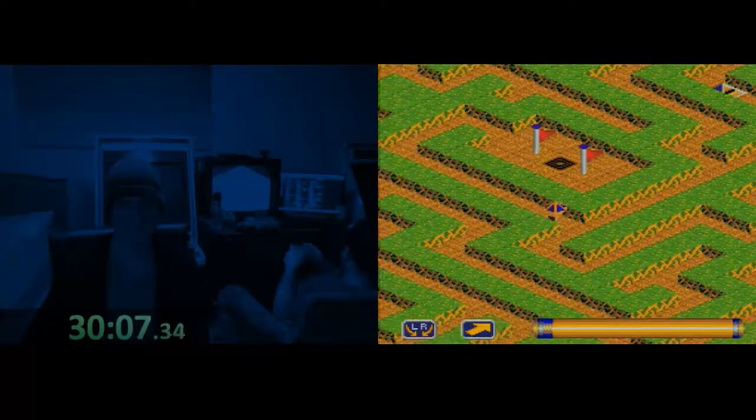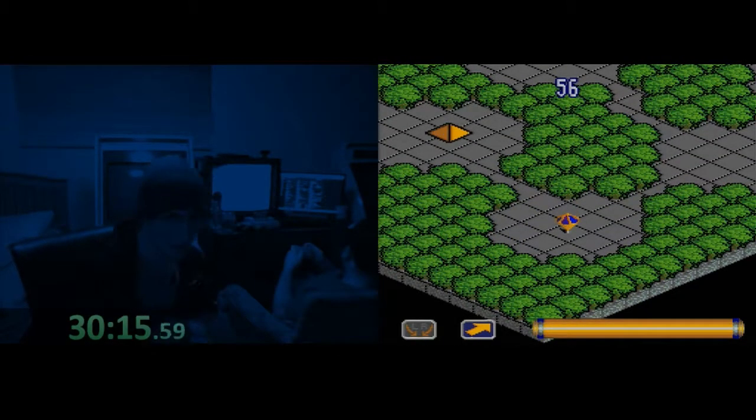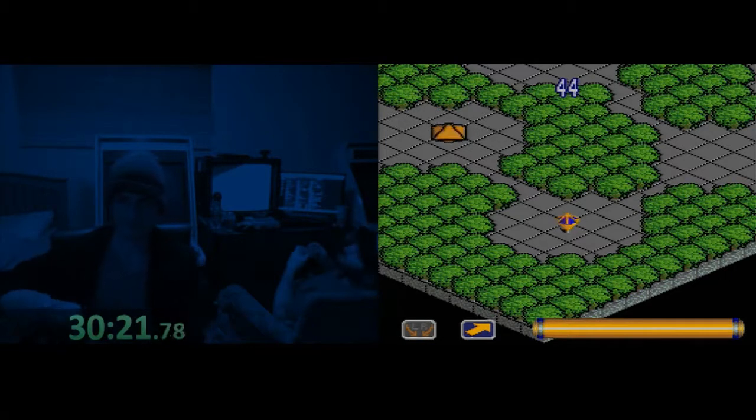You hope that the aliens are generally off screen. That's what they call those moving pyramids and all the other monsters. Because if they're not on screen, then the frame rate will be higher, which means you can move faster.